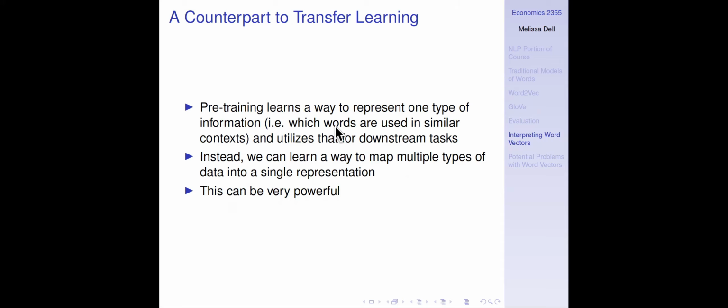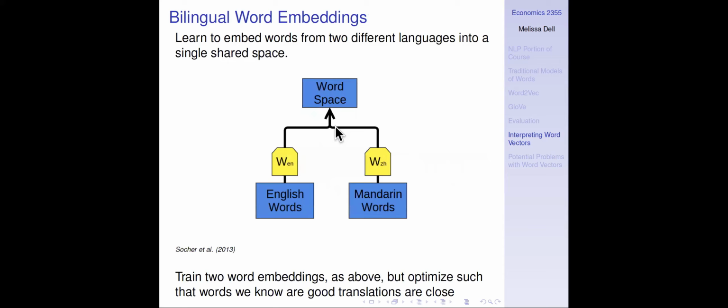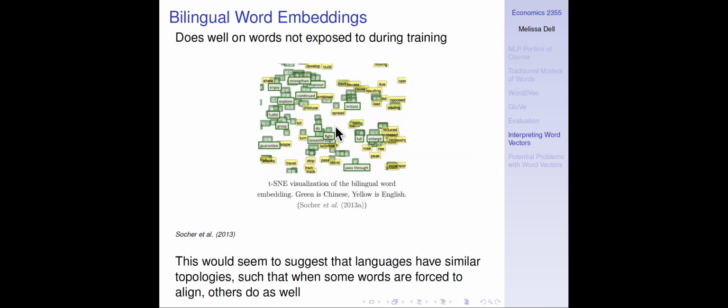Very quickly at the end of last class, we saw a simple example of this, which was embedding words from English and Mandarin into the same word space, from an older paper, actually from 2013, right after the word2vec paper came out. It has pretty incredible results, because obviously the words that you force to be close together because they are close translations are going to be close together, but it did a good job of putting words close together that the model didn't force it to.